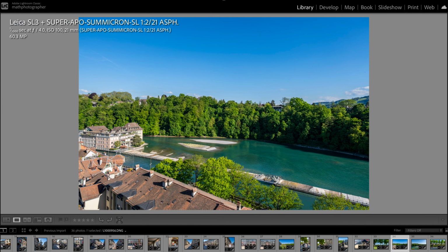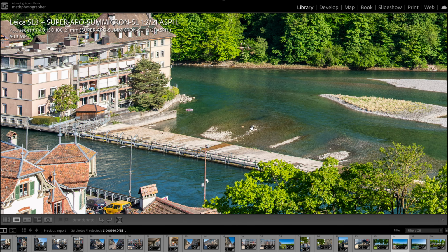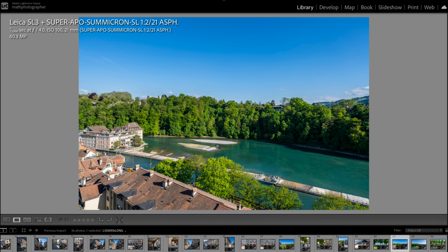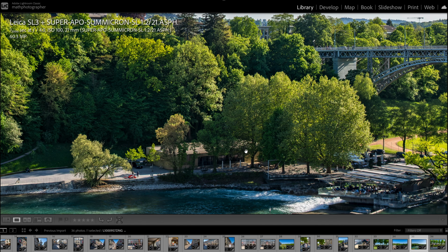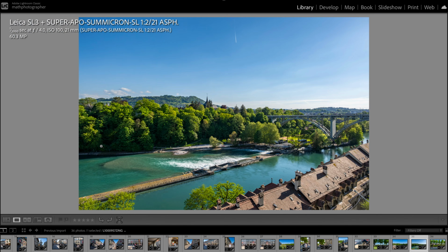Here again, overlooking River Aare. And you see here, this is all captured in a very nice way, all in f4 here. And you see here, from the harsh sunlight I have not managed to get all the highlights away. This is a bit too bright. I should probably rework that image here. The other side, so this is looking to the left-hand side. This is looking to the right-hand side. And it's just beautiful how this lens is capturing everything, mounted on my Leica SL3 Reporter.